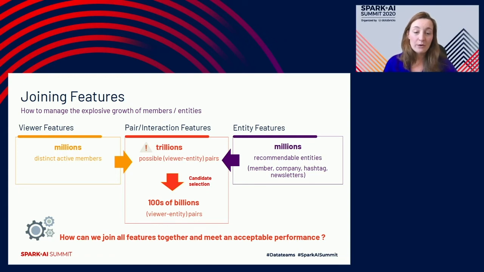This would require a huge amount of resources, and this is obviously not possible for us. So as a first step, we apply a candidate selection based on some pair feature values. Not going into the details of the candidate selection, but at the end, we still end up with hundreds of billions of viewer entity pairs, which is still a lot. So the main challenge becomes how can we join all those features together and meet an acceptable runtime performance?